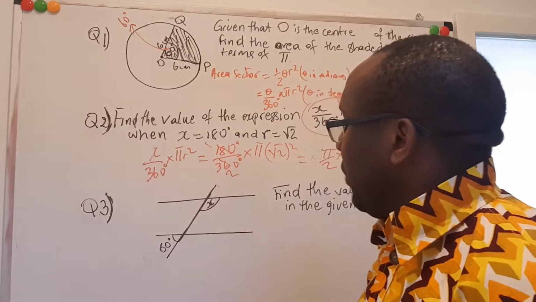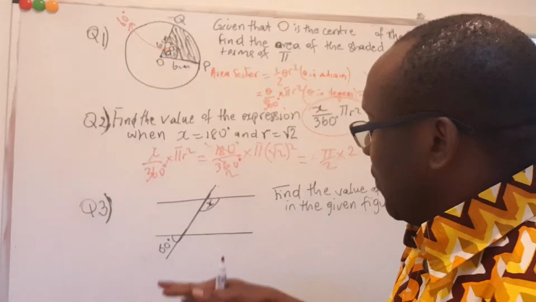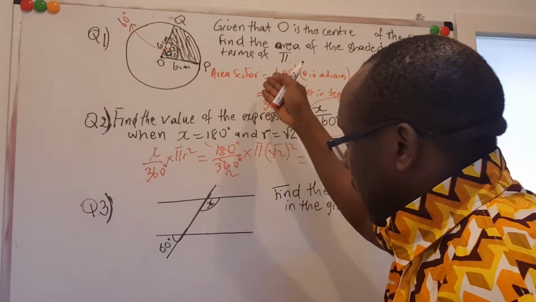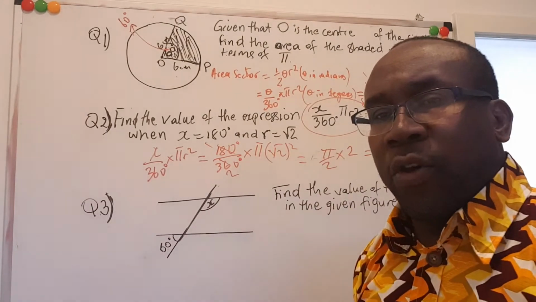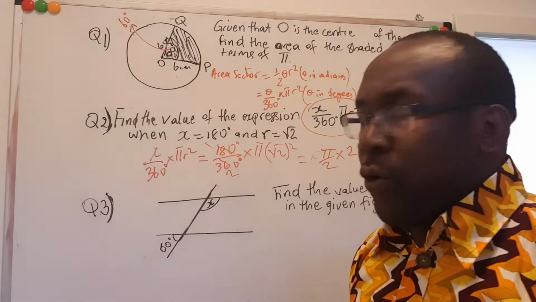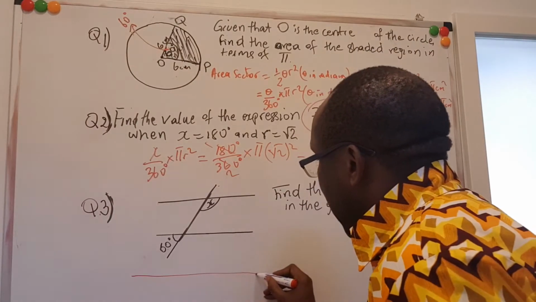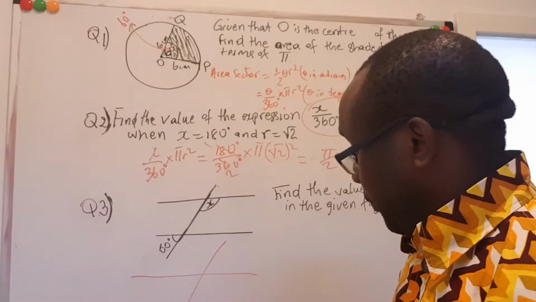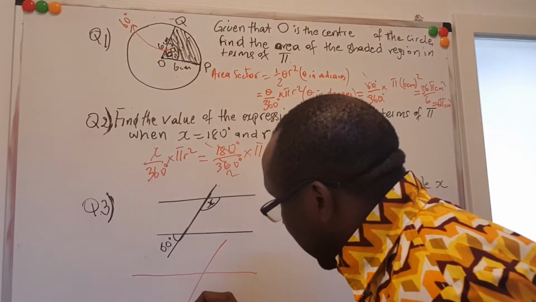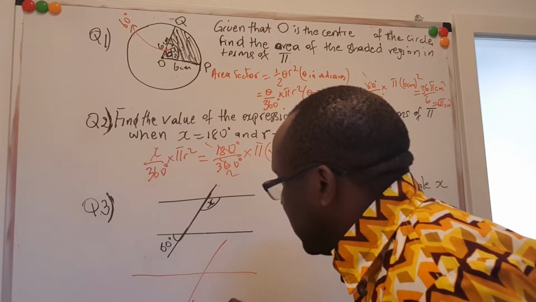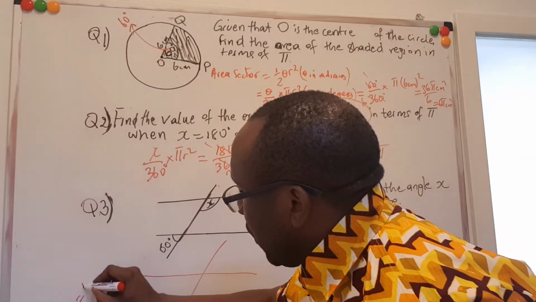So for question number 3, this is very important. There are some properties that you have to know about two parallel lines with a line that cuts through both of them. If I have two parallel lines like this, with one that divides them through, then this angle is actually the opposite of this one, they should be the same. So if this is A and this is B, then A should be equal to B.